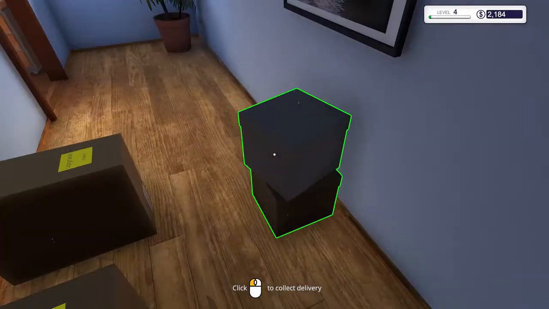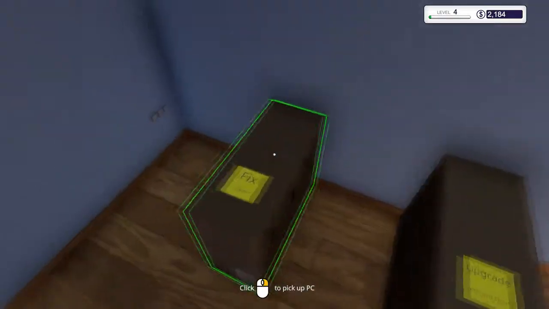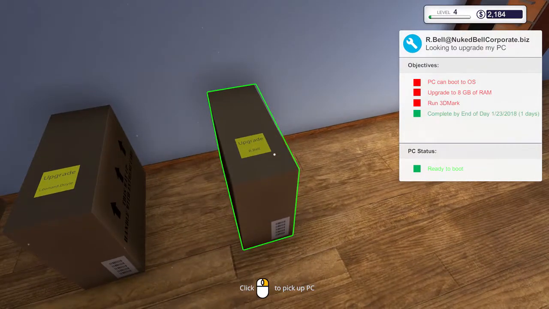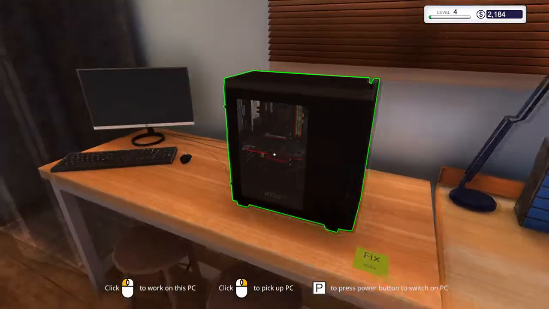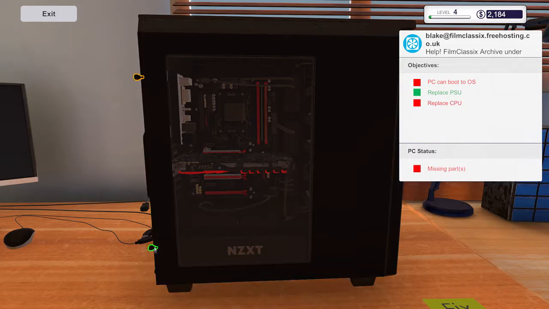And go to work. And let's collect the delivery. We got our AMD Ryzen 5, our i5, and our 4 gigs of RAM. So let's go with the easiest one first. The 4 gigs of RAM. 8 gigs of... Okay, did I get the 8 gigs too? I believe I did. I should have. Yeah, I think I have them. Yeah, I previously ordered it. Let's go ahead and finish this puppy.